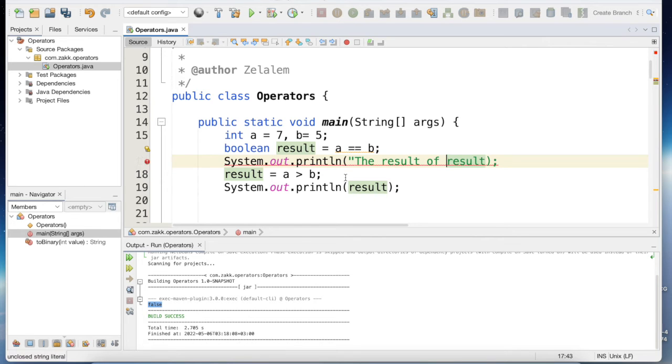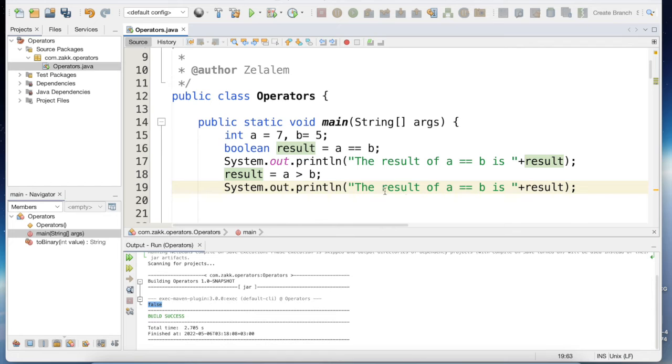So we can print this statement and make this one as well like this.